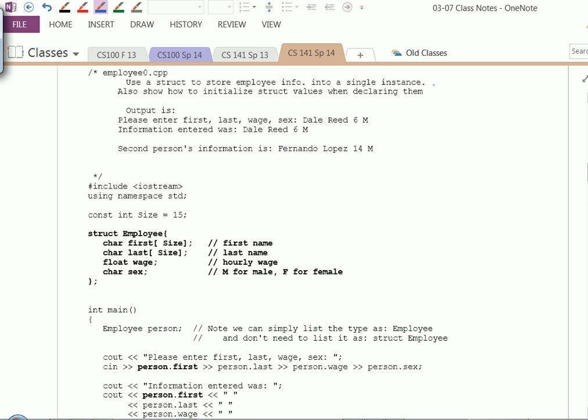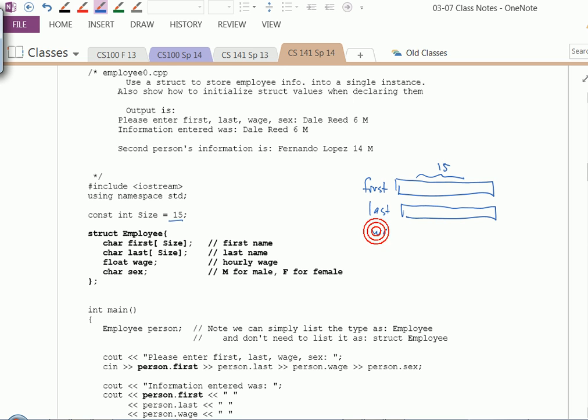So let's see what this would look like in memory if we drew a picture of this. For a single employee, we would have the first name, which is the same size, which is 15, so that's 15. And then we'd have last name, which again is the same size of 15.